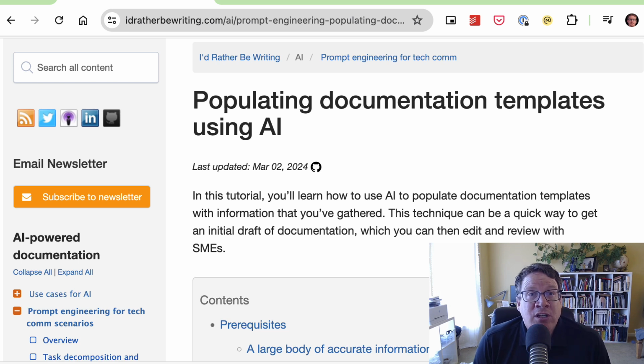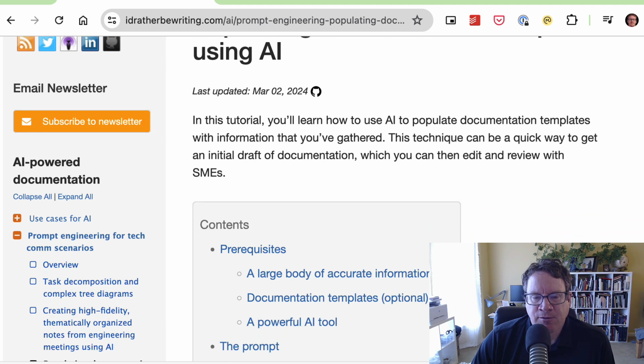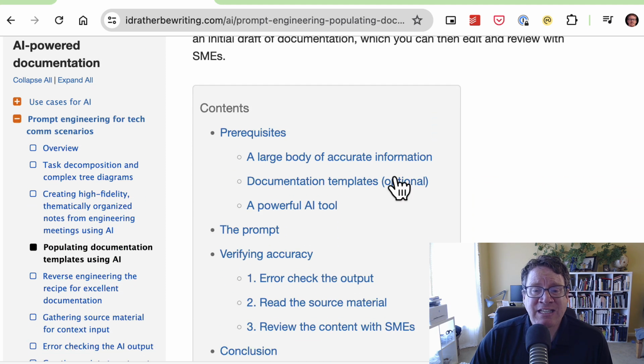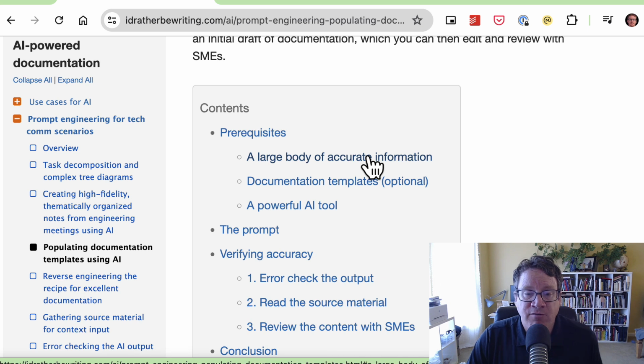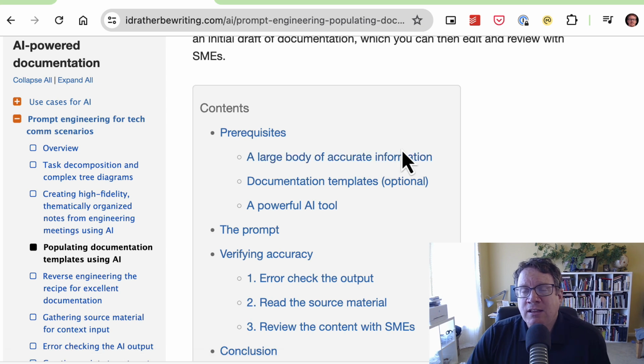Now, this is going to be less of a straightforward, this is how you do it kind of tutorial, because I think there are different approaches that work pretty well. But basically, here's the idea, right? You're going to first gather a huge body of accurate information. I already covered that in the previous tutorial, so I'm not going to trod back through that same territory. But now you've gathered all of this information. What exactly do you do with it?